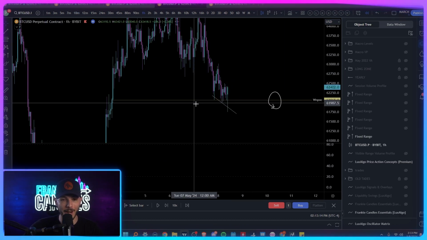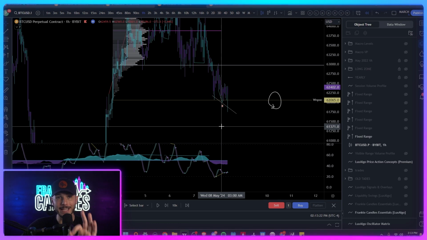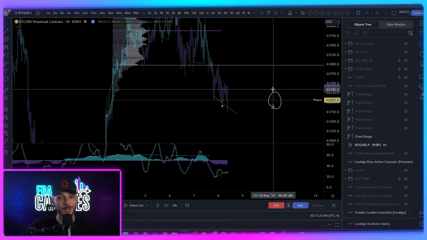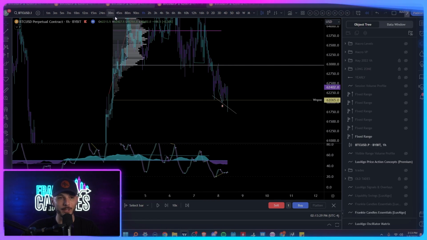I come over to that 1 hour. I do see the 1 hour bullish divergence confirmed, which could point out a potential local reversal, which is exactly what I'm looking at to make a little bit of money here. So I see that 1 hour bullish divergence, and now I'm coming down to the lower time frames, usually between the 15-minute and the 1 minute.